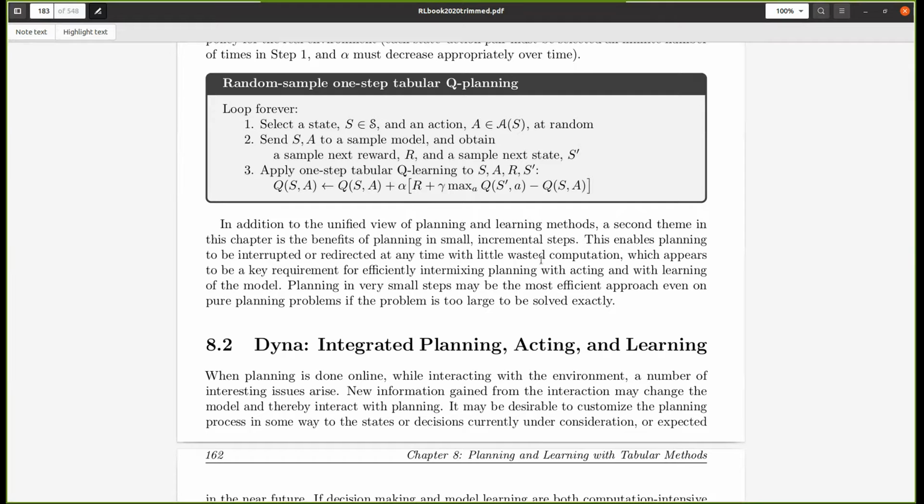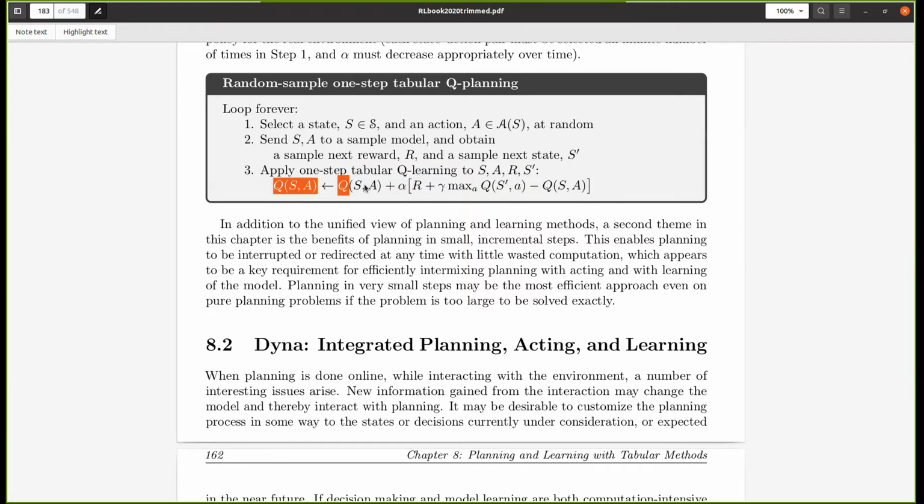Well, given the definition, if we assume that learning is something that happens from the actual experiences, and planning is what happens based on the samples from the model, then it is just planning. But actually it basically depends on how you define learning.